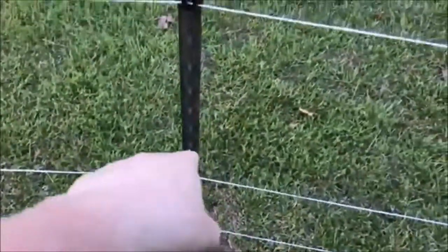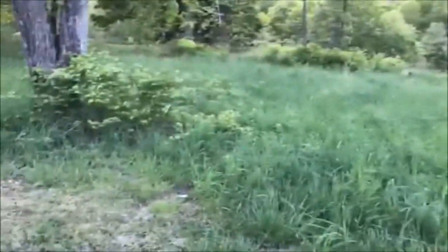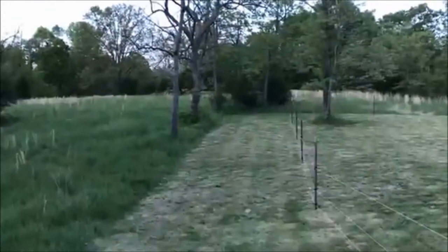I did it at 6 inch, 16 inch, and 32 inch. I think that'll work for what we're wanting to do. And I started just doing 2 T-posts in between, but I wound up putting 2 more in on each area for 4 fence posts per section. This is just under 100 foot. I actually was going to put it here all the way up there, and if I moved the camera too quick, I apologize.